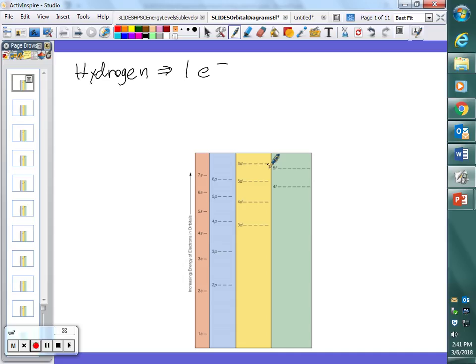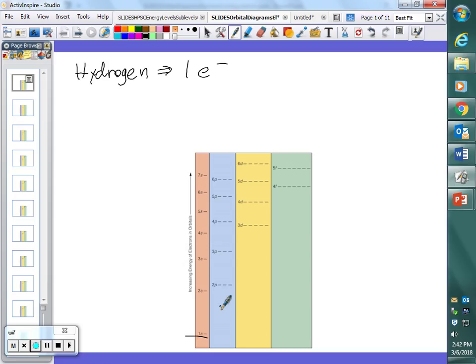All right. Now that we know we have to place 1 electron, we have to figure out where it goes. That's where this chart comes in handy. So we said we're going to read this chart from where to where? Bottom to top. So we start at the bottom, and the first orbital that we run into is what? 1s. Okay? So we go here, we come up here, the first thing we run into is 1s.